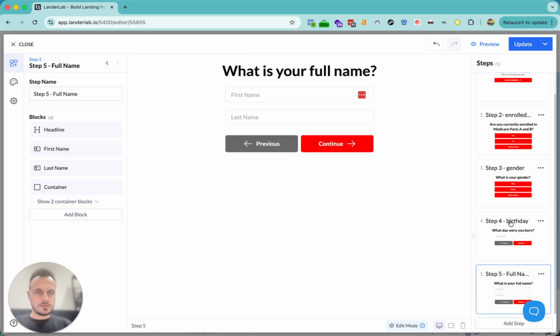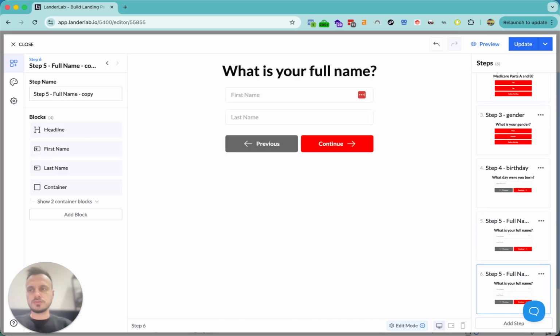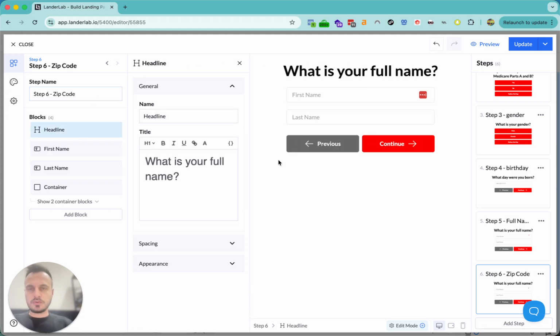Let's get back to step number 5, duplicate it, and we can go to step number 6, where we can ask for the zip code. Change the question, the title, to what zip code do you live in?